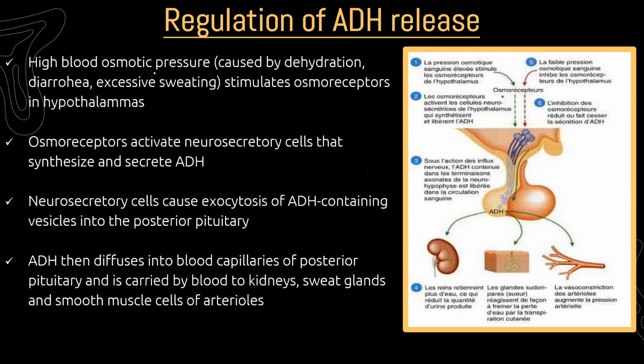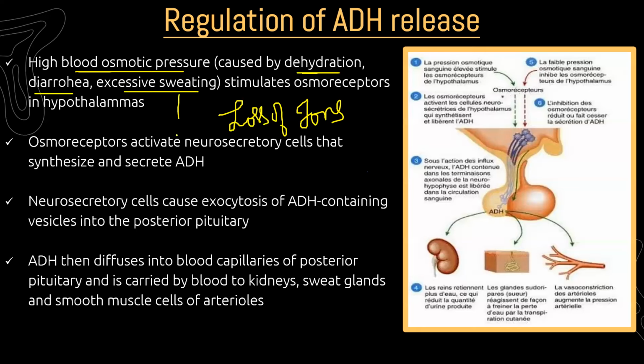Now you have to ask me a very good question. Sir, how does the blood osmotic pressure get increased? That's a good question. I can tell you in a simple line. Follow me, I'll explain twice, don't worry. Just because of the loss of ions. Now the question is very clear: when will the ions be lost in our body? It is lost by dehydration, diarrhea, excessive sweating.